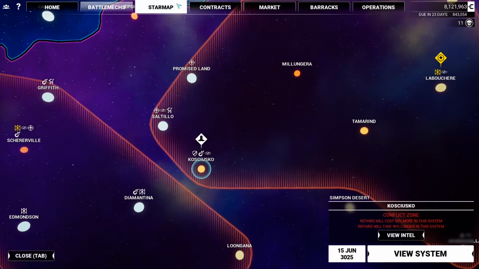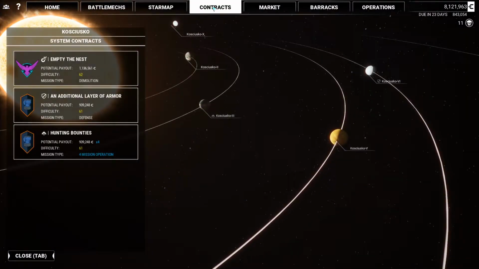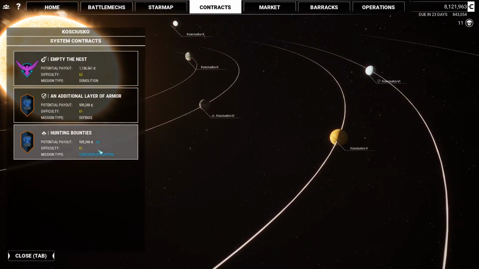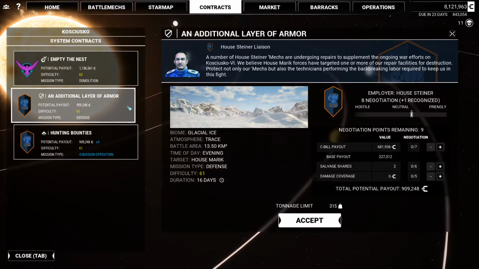Let's go ahead and take a look at the contract that is available to us. Really, all we're doing is getting over to where the campaign mission is. That's really what I'm here to do. This is a 4-mission operation. As much as this is enticing, I don't know what the other missions are going to be. So the first mission's a Warzone contract. You kind of want to do it, but after that, I don't know what we're going to have to do. So let's just do the defense contract and maybe move on.